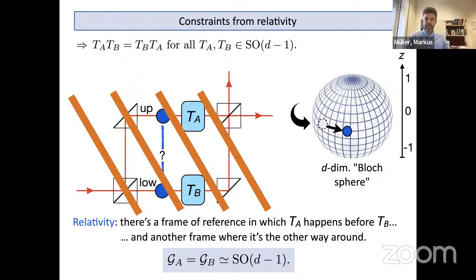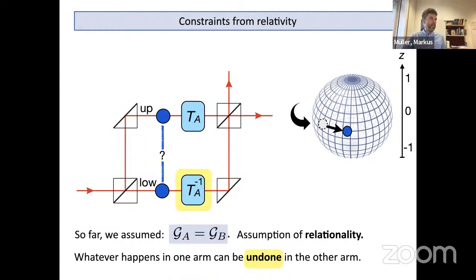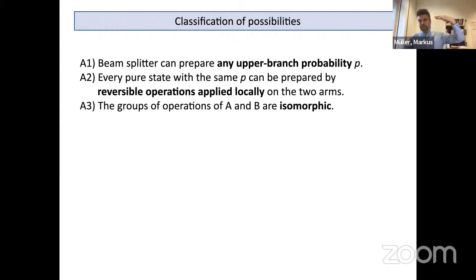And now you would say, good, what am I looking for from this scenario? Basically, I have this group SO(D minus one), the transformations of the ball that preserve one axis, that I can just write down explicitly. Whatever Alice can do corresponds to a subgroup G_A. Whatever Bob can do is another subgroup G_B, and they should commute with each other, right? So the question boils down to finding commuting subgroups of SO(D minus one) for the various D. And they should also have the property that they are somehow large enough to exhaust most of the ball and to allow you to satisfy these assumptions.